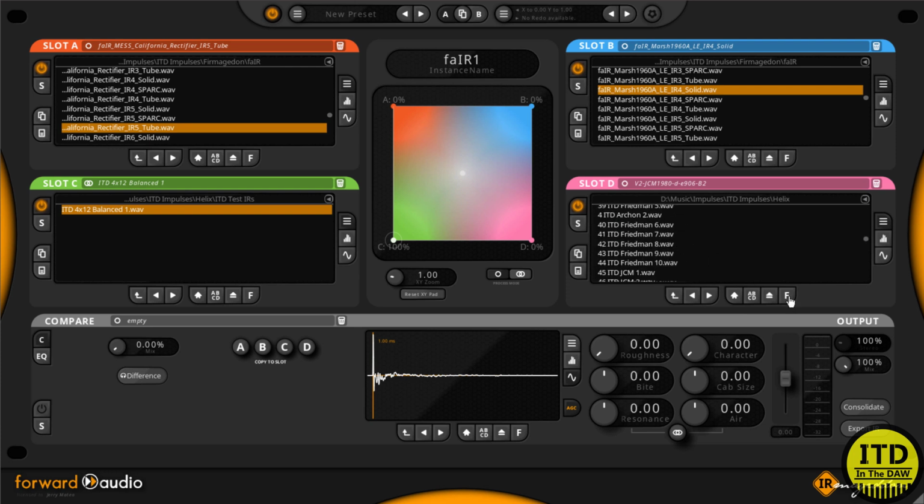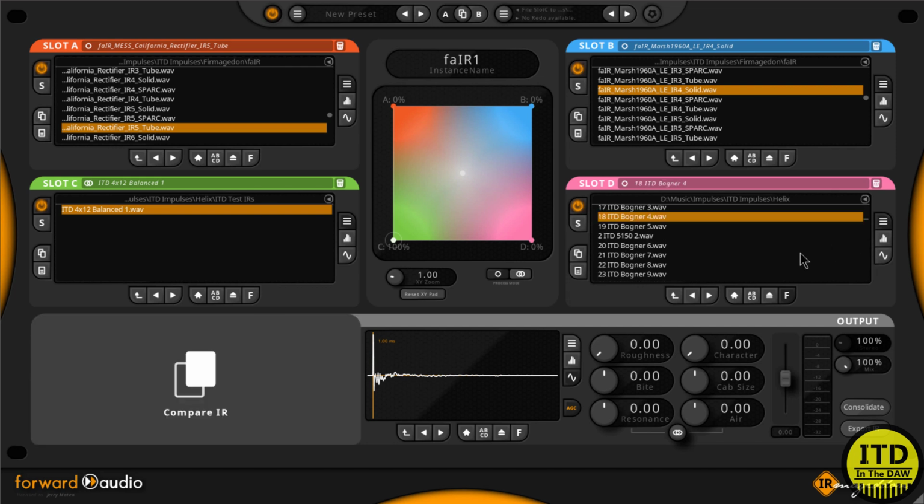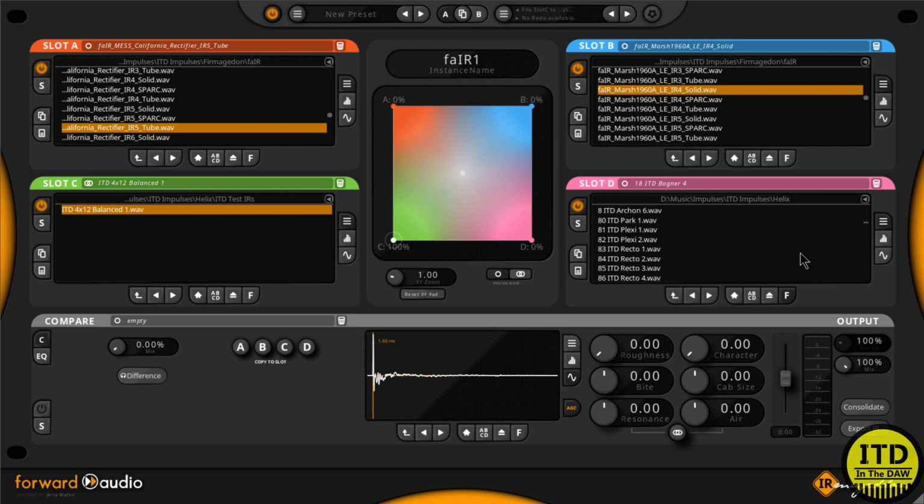And another thing you can do is you can hit this F button and it will flatten out the folder. So you can actually have everything you have in that folder, even subfolders, just right there. I don't do it for my own stuff because I have like 1,000 impulse responses that I've made, but it's cool to have. We are going to go back. Let's see, we go Helix all the way down, go to IR mixes. These are my final IRs. And we'll do this one or this one.